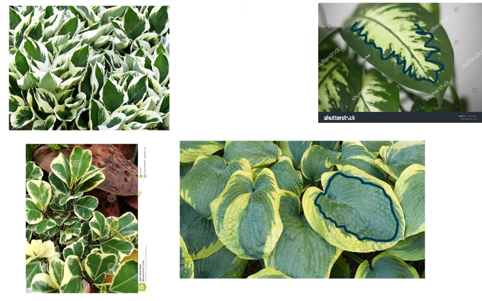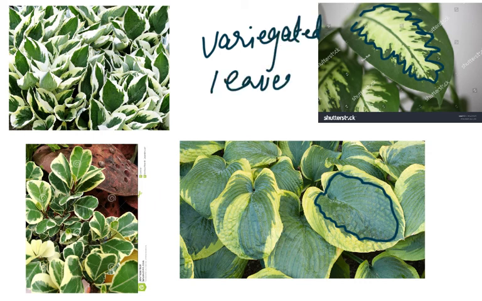Now what you need to do is make a tracing of this before you start anything on it. When we've talked about the practical, you'll realize why I want you to do a tracing of it. So you can see all these leaves have different areas which are white and different areas which are green. These are called variegated leaves. And you've seen a lot of these. We see a lot of these in Pakistan. There are lots of plants with this sort of pattern. It's not that these are diseased or something, they just have a certain pattern. Of course, some plants have totally green leaves, but these are plants with a special type of leaves called plants with variegated leaves.